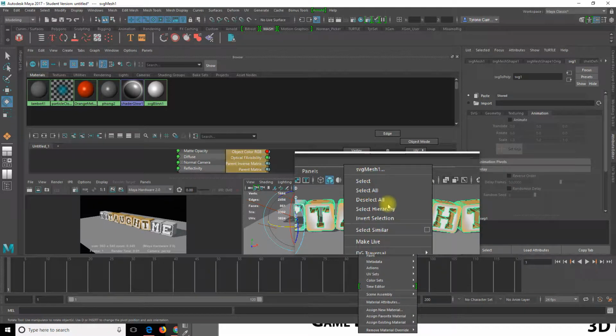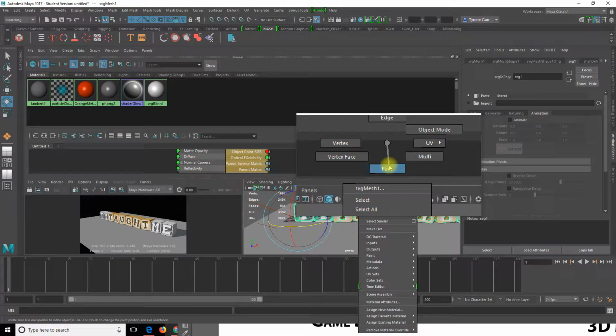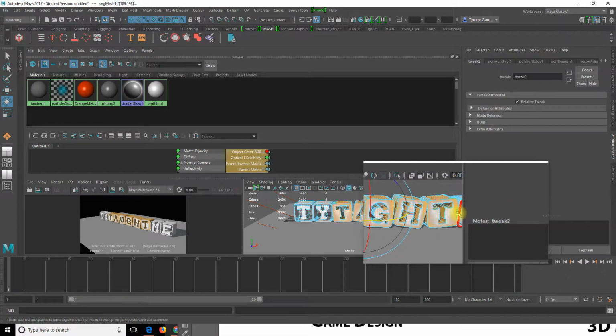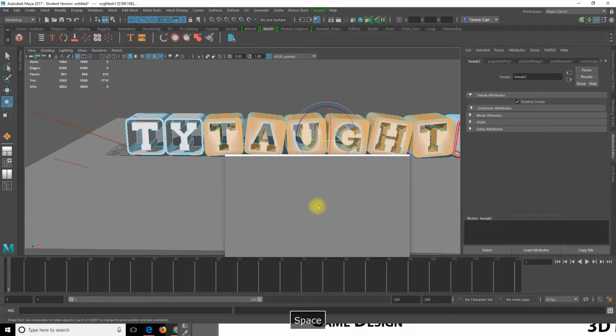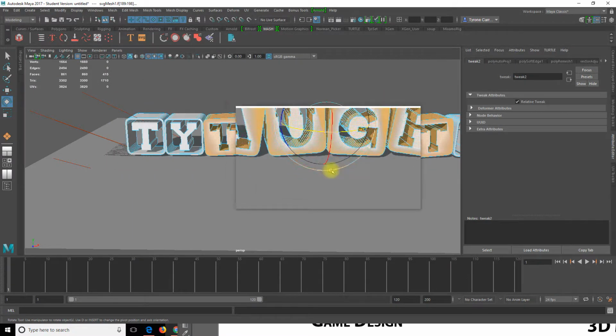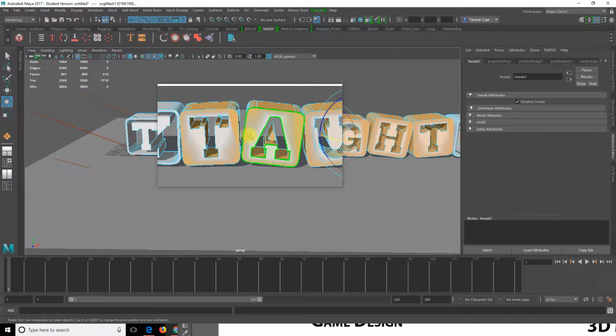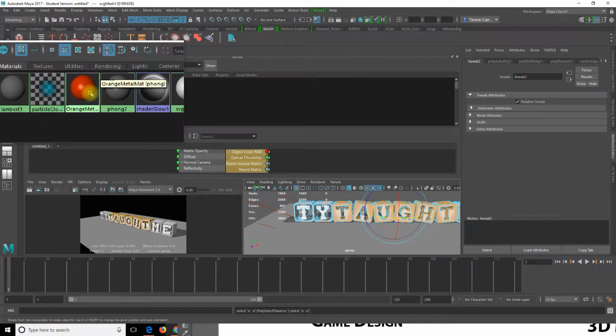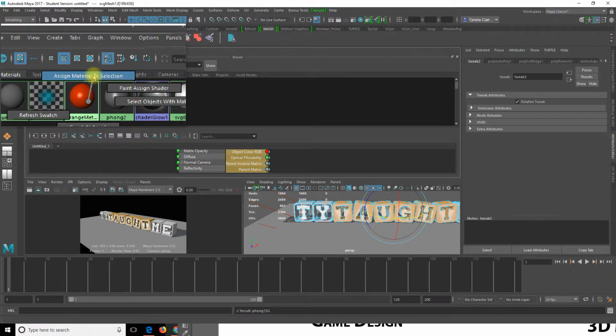So if I go into right click and I go to face mode, I could select most of those faces. Be careful not to get the, in this case, I don't want to get the ones on the end. I just want to get the ones in the middle. And once I've selected some of them, I hold down Shift and keep hitting period to grow the selection. So it's going to grow the selection of faces that are selected and expand out to the entire object. And then I can assign that material. Right click on it, assign material to selection.